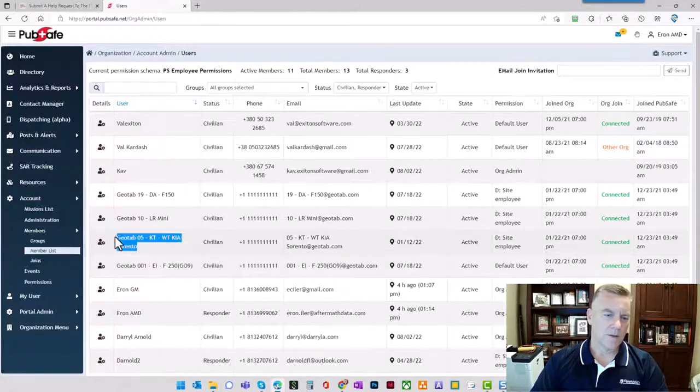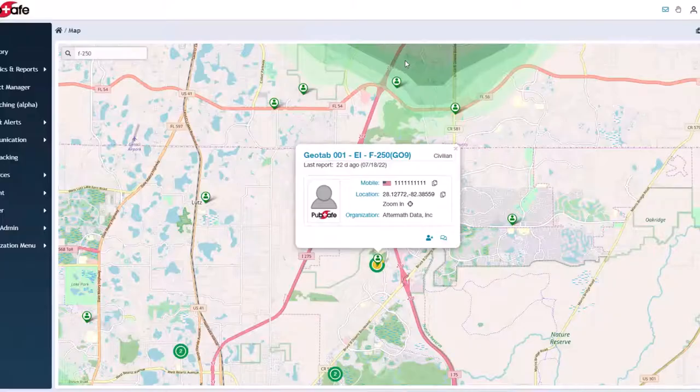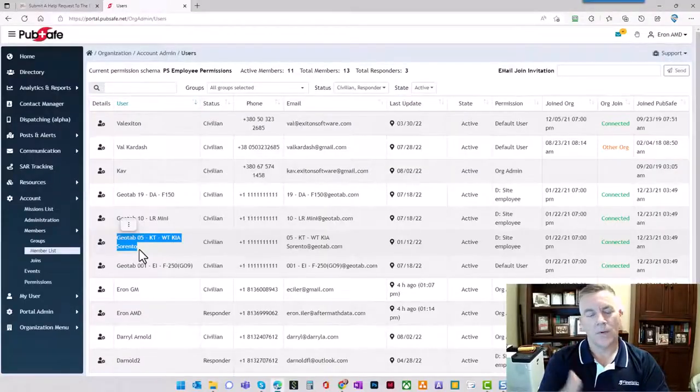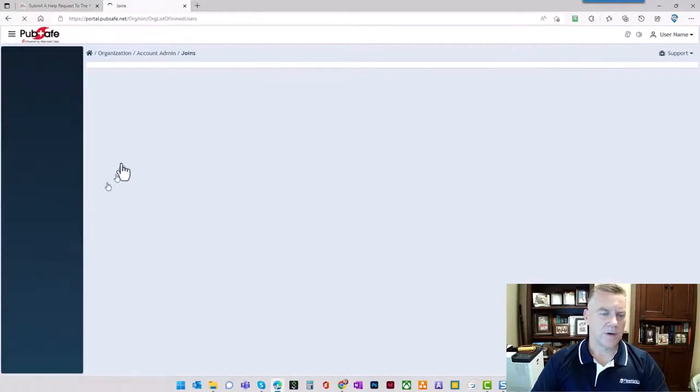So here's another GeoTab device, and those are going to be displayed on the map along with the user information as well. But there'll be org level, org type entries, so we can restrict the visibility on those, so not everybody sees those. And then we have joins that are here.